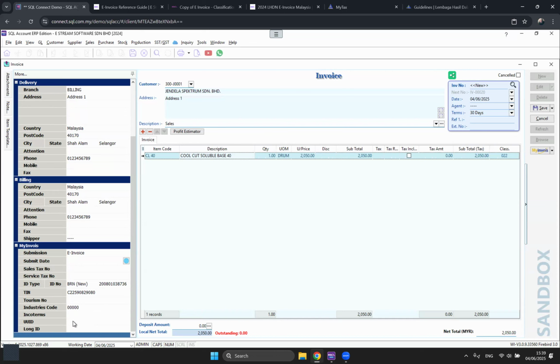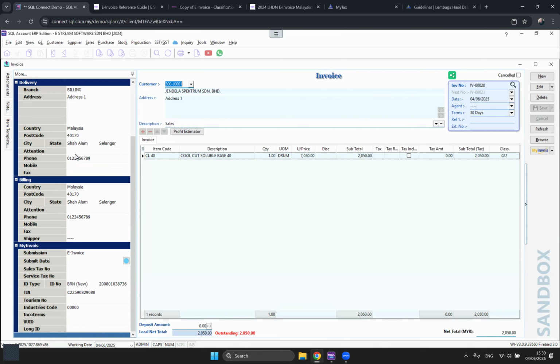So what is the difference between these two IDs? UUID is actually the document upload index ID, which means that once I click save, once I submit this document, it will have an ID, which is the upload ID. Long ID is the ID that shows this document has been verified and validated, then only you will have the long ID. I will show you.